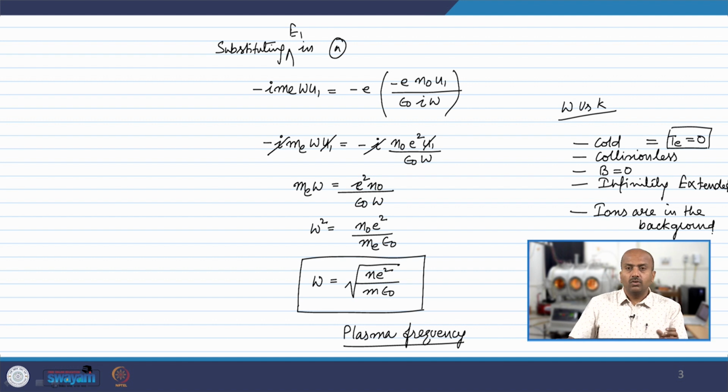So, what it means is that you are considering a picture in which you have displaced, by applying an external force, some electrons from their original position, and immediately when you do that, electric fields would be set up, and this electric field will always try to bring back the electrons which were removed. And when the electrons are coming back, they will not simply come back and sit in their original position, rather it will create some oscillations in which electrons will oscillate. So, these oscillations are generally referred to as plasma oscillations, and we have derived the same expression for plasma frequency using a different approach earlier.